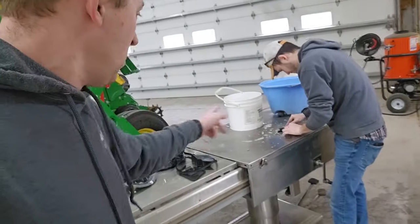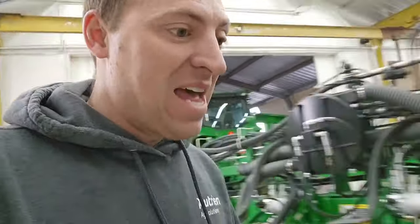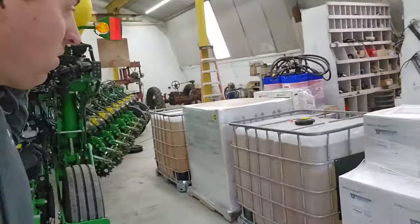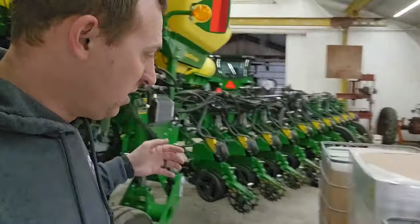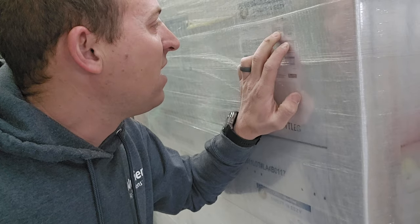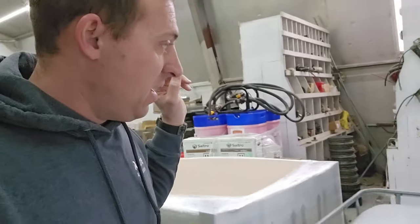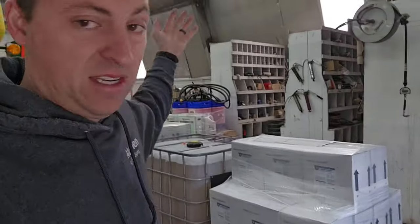Brock's doing his most favoritist job washing corn planter meter parts. He hates me right now — it's okay, he'll get over it. I'm trying to figure out what my next step is. I have a delivery truck coming here to the farm any minute. They called me during the meeting and said it'd be here in a half an hour, and that was a half an hour ago. We need to take our seed treatment chemicals down to the seed warehouse, which means these have to move. I think these can go in the shed in the back — I don't see anything on any of them that says do not freeze. Plus it's 70 degrees today and they're unlikely to freeze anytime soon. I've got more seed down there that needs to come up here, so I could bring the trailer down with some boxes of corn and then take that stuff back — that would be efficient.